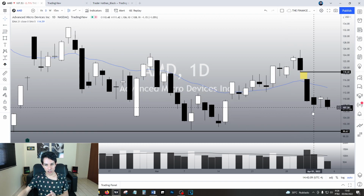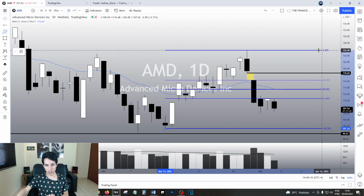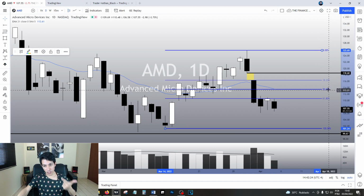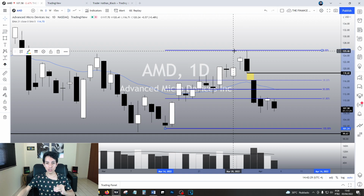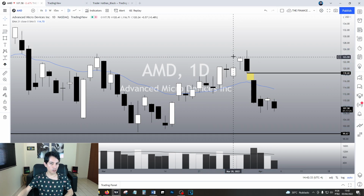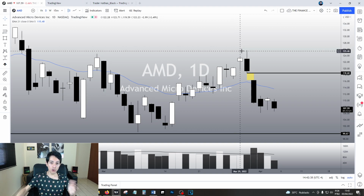Now, in the daily chart, the situation is not looking good. I was working with Fibonacci's retracements, but the retracements are not working as a reliable support right now. None of them, neither the 38 or the 50 or the 61.8% retracement, they're all being ignored. So I think we should adapt our strategy and ignore Fibonacci's retracements as well. This is how a real trader must react, right? We must adapt ourselves to new information.